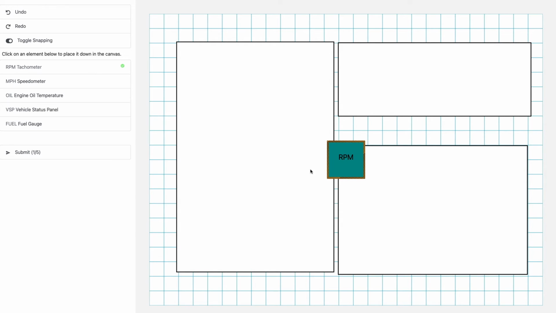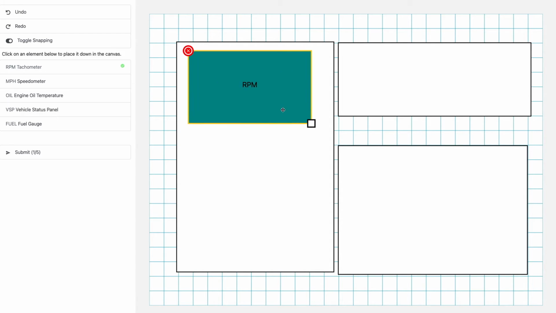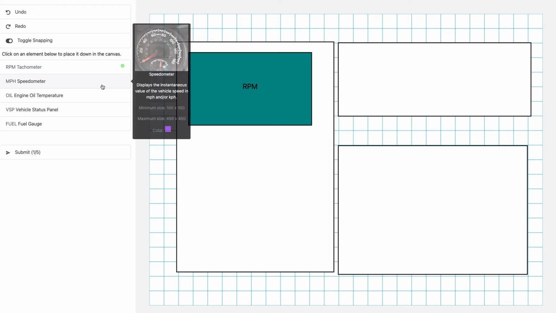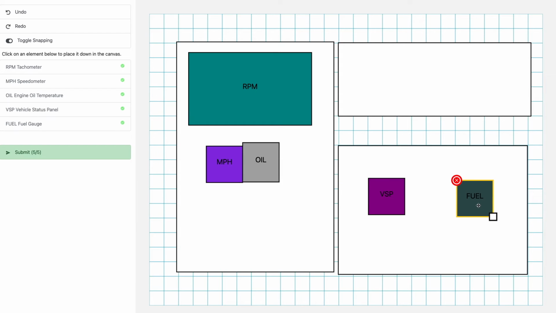A list of components can be seen on the left. The user's task is to position these objects on the screen based on how they would want it arranged. To aid users in achieving this goal, we've implemented a few tools to help. Users can resize and reshape objects, use undo and redo buttons, and can take advantage of a snapping tool that cleanly aligns adjacent objects. Additionally, users can create groups of objects when they feel that multiple functionalities should be combined into one.